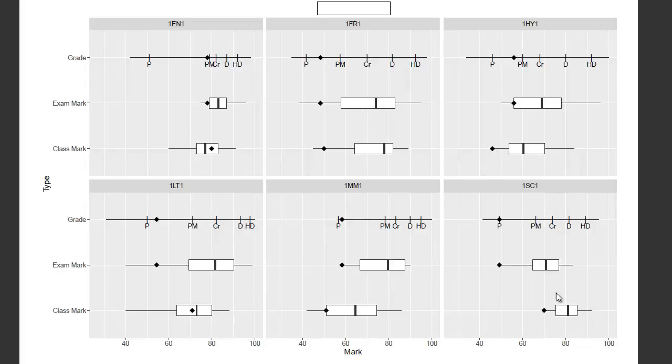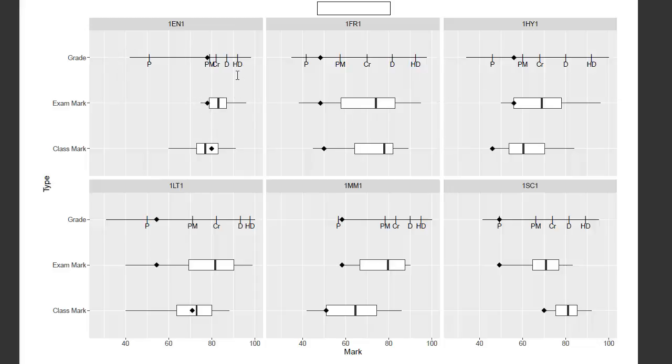For example, over here with science, we can see the class mark, and basically what these different plots are here is that this one is the class mark, so it's the distribution of the class marks within the class. This is the distribution of the exam marks, but only for the boys' class, not the entire form, and this is very important. This shows you how he and his classmates went in the examination. It does not show how he went in the form.